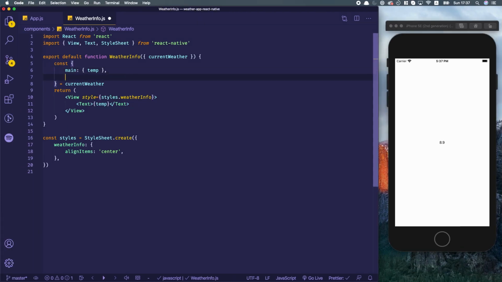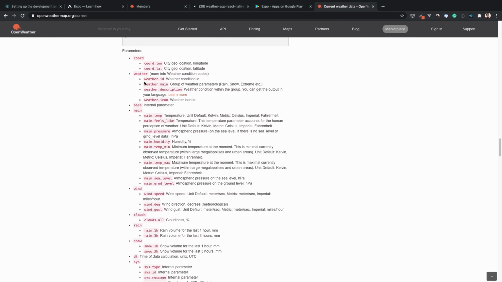For that, we're going to destructure the weather property, and because this is an array, we're going to destructure that using the array syntax, and I can give it whatever name I want. So for me, it's going to be details. Okay, and we have all this object that has the weather ID, the description, and the icon.